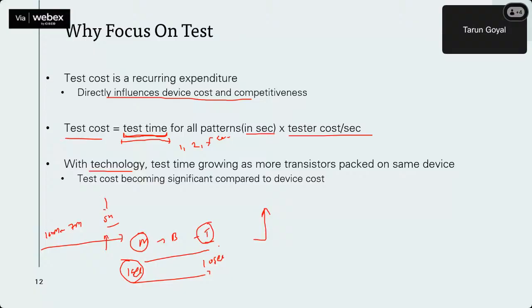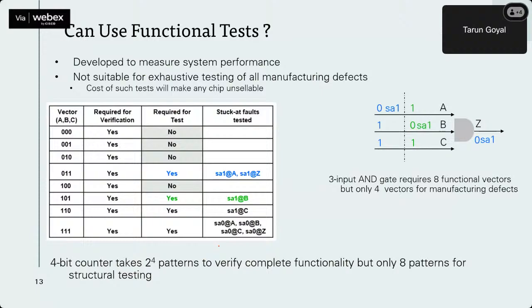Okay, now one question which always comes is, can we use the functional vectors? Why do we need DFT at all? I think this could have been covered in the previous sessions also, how DFT is different with respect to the functional vectors. Yes, we can cover it, and I don't deny that the functional cannot be covered.